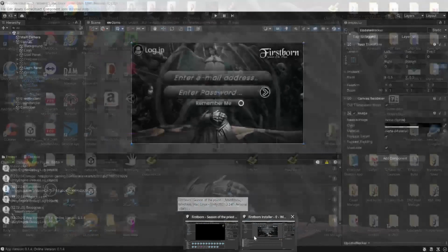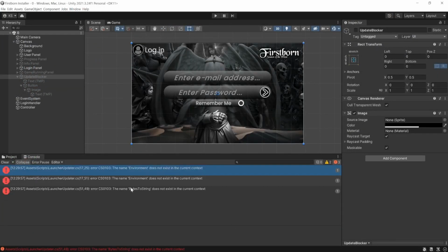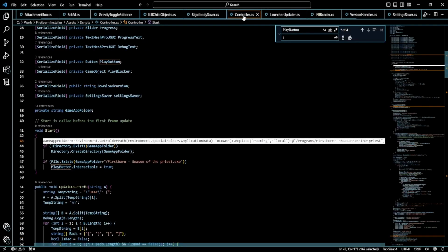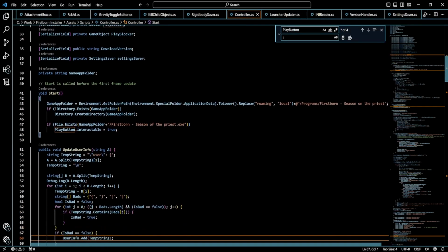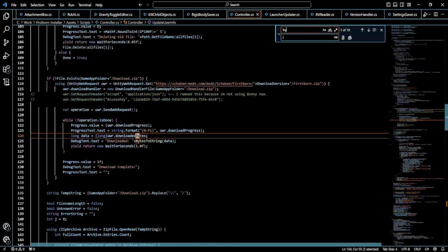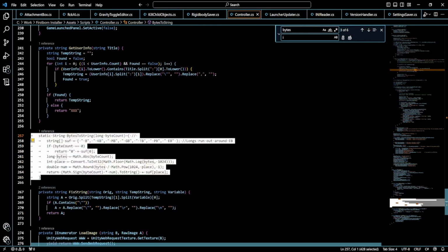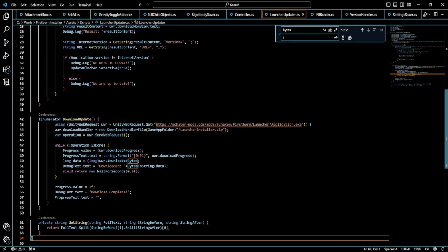I say that, and of course there's always errors. Environment and bytes to string. That is actually a function that I made, so I'm going to just copy and paste that. Let's see here. Here it is. I don't know of a better way to do it, so I actually found that online. Someone else made it, and it is absolutely awesome, so I use it on anything that I can.